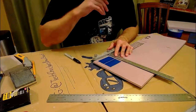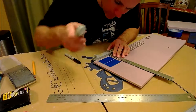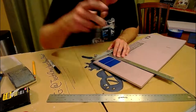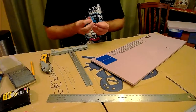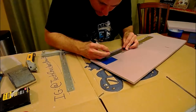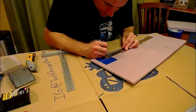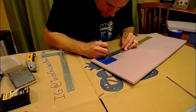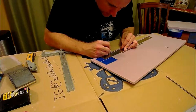All right, so where's my cutting machine? We'll see if I actually like this method because I don't have a line there. I don't know if I like that method. I don't feel comfortable with that. Dang it. Bummer. Would have worked great. 7, 5, 6, 7, 5, 6, 7.